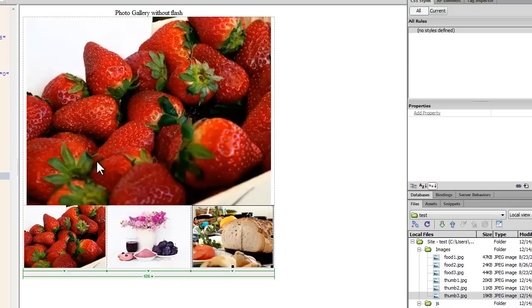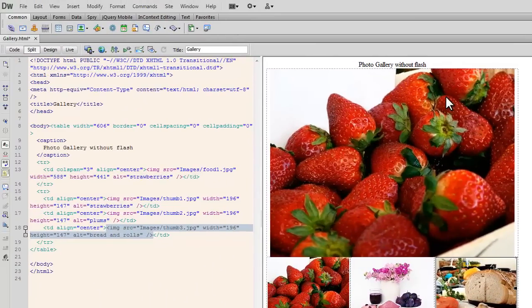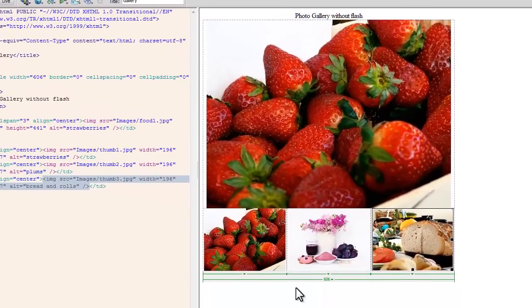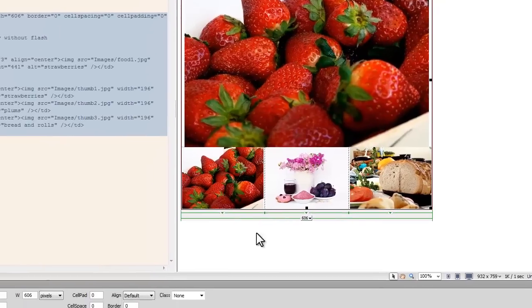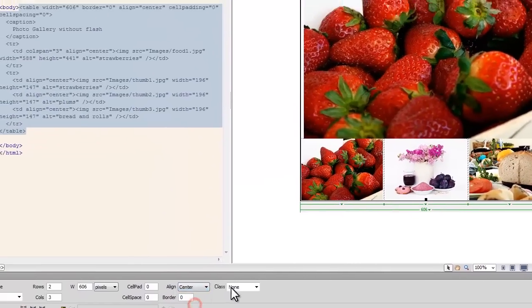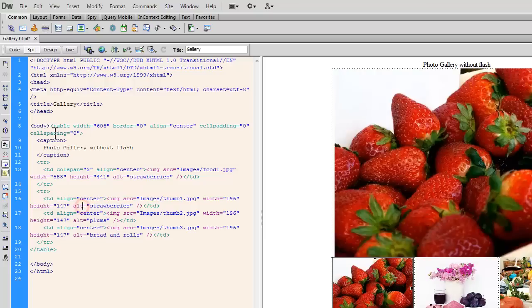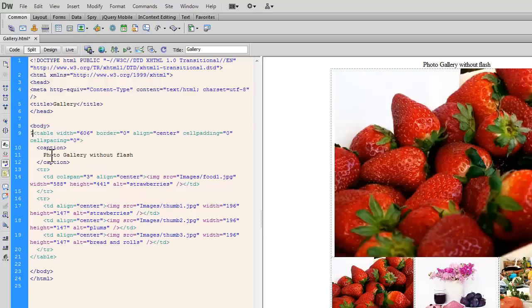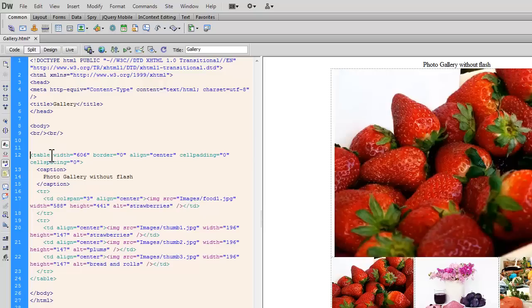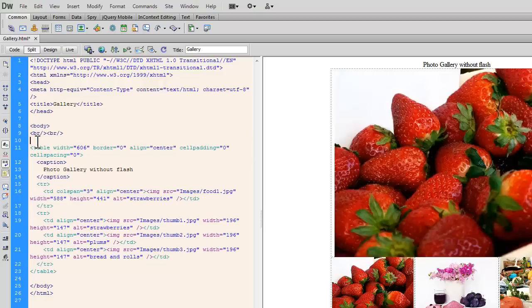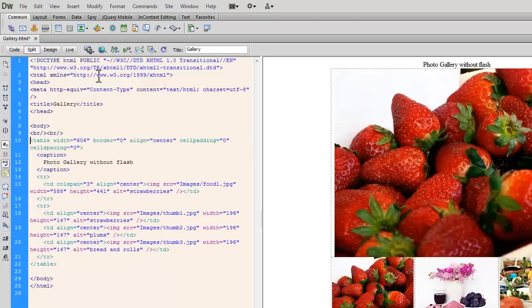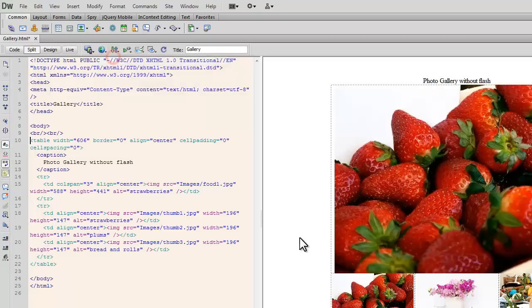Okay, cool. Let's have a look up in the browser. Before that, let me select the entire table by clicking on the edge like so, setting the alignment to center. And not only that, just after the body tag, let me insert BR, just to create some space, like so. Two line breaks out there. Just need some space at the top. Let's have a look up in the browser.